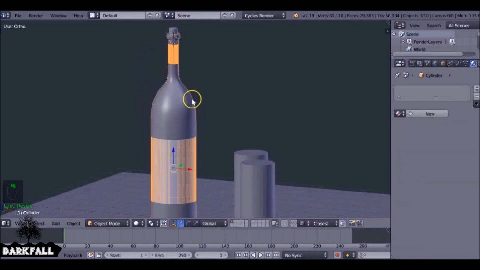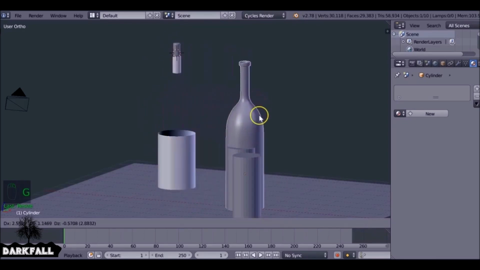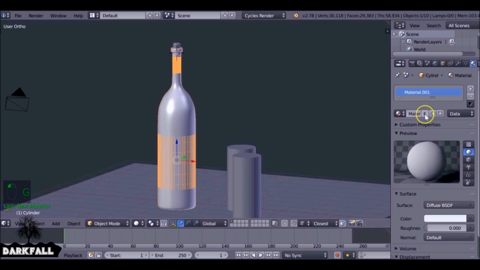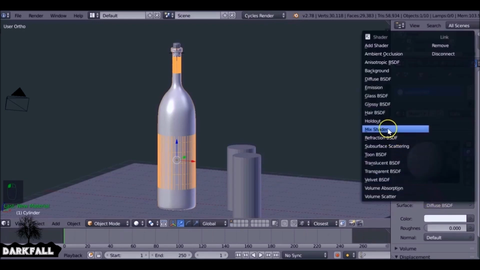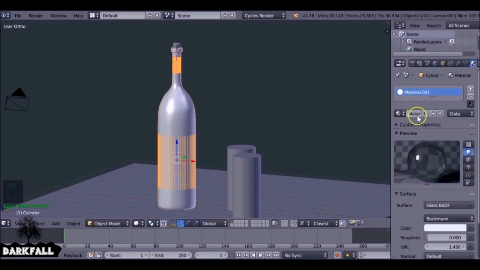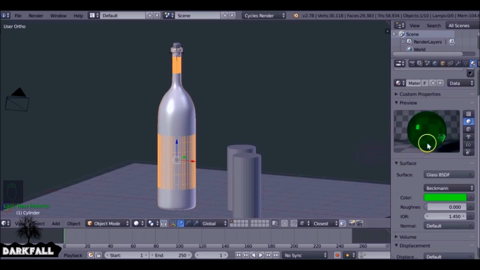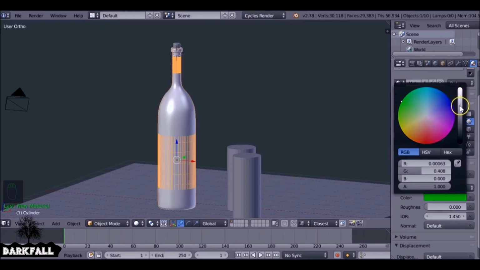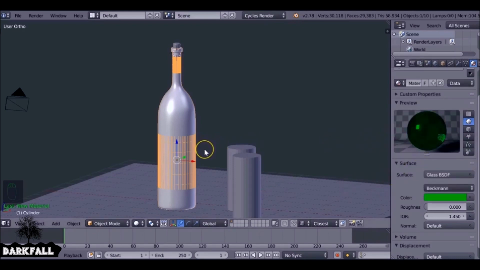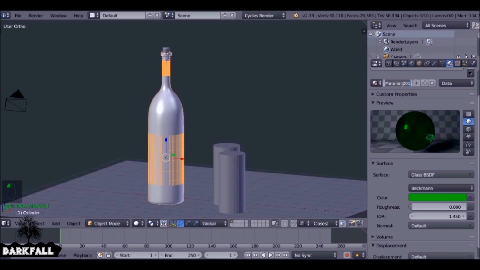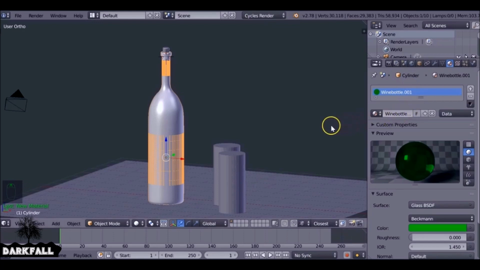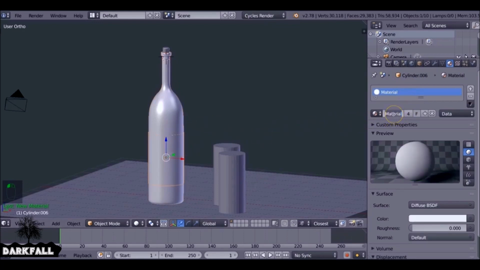So yeah, let's give a placeholder material for the glass bottle. Press new, add a new material. We want to change this to glass. Let's change this colour as well, because I want this to be like a green bottle. It's also too bright, so let's just turn this down a bit. You're free to choose what kind of colours you want or what kind of bottle you want to create. This is just kind of the bottle I've got in mind. And we'll come back later on and change the settings for the roughness and the IOR in the next part.